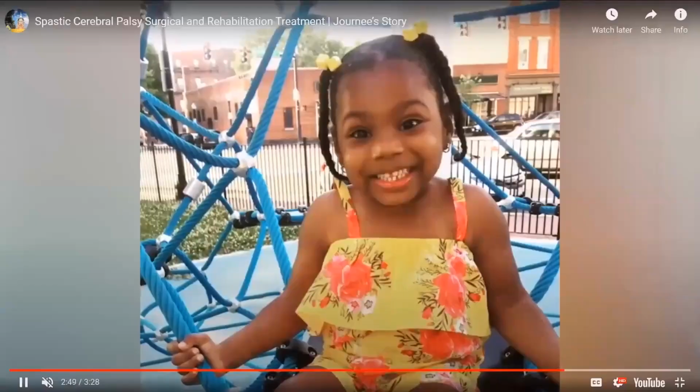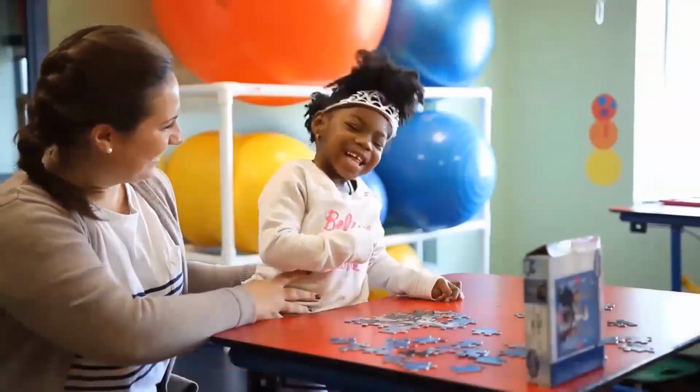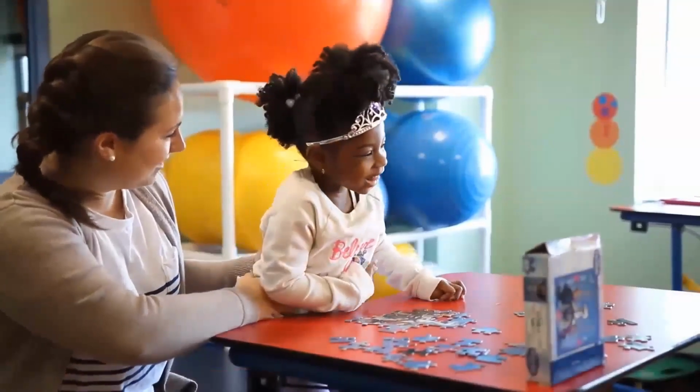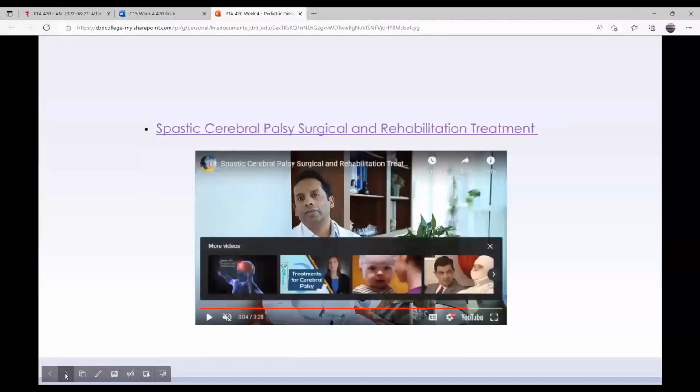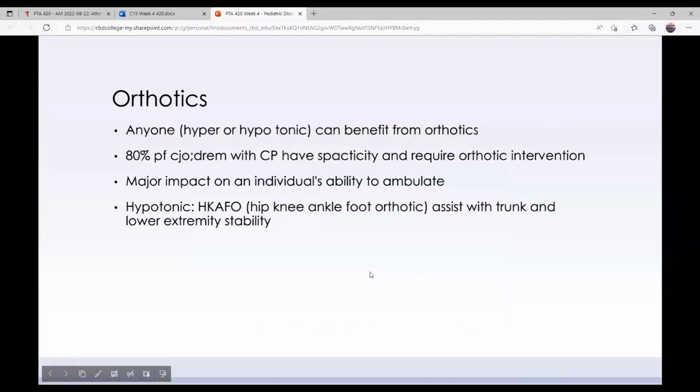So yes, she had surgery to help reduce the overactivity, but then it's really about you as a PTA. Can you apply the appropriate activities to capitalize now on functional mobility? A little girl that was told she was never going to walk, and here she is standing, doing puzzles, walking a few feet without an assistive device, and who knows how she'll progress as an adult. Given a really great opportunity, my advice is never say never. We never know how patients are going to progress.